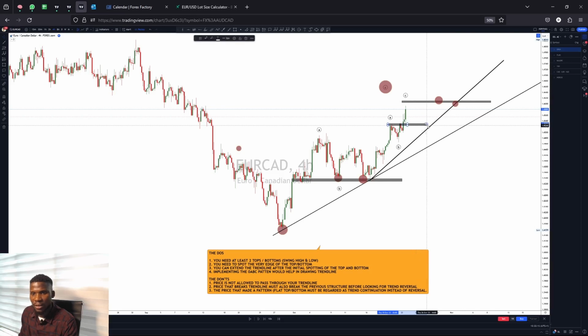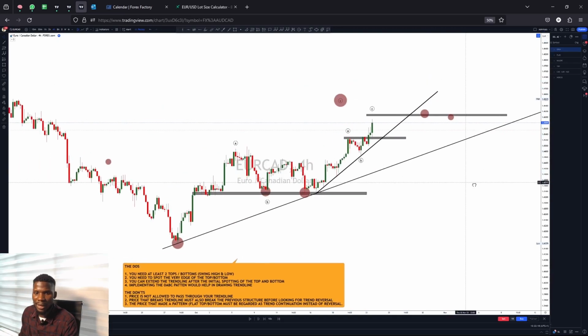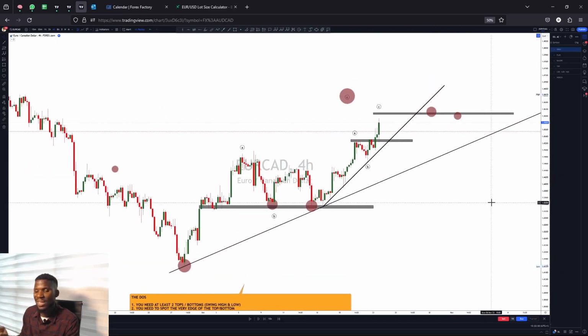So what is the plan? If you draw your trend line like this, which is very steep. Anyway, by steep, I mean it is almost straight. So drawing that, what's now the plan there? You have to wait for the price to come back, retest this place, and look for a buy opportunity. That's the plan, right? So let's see how that plays out.